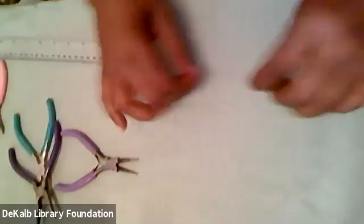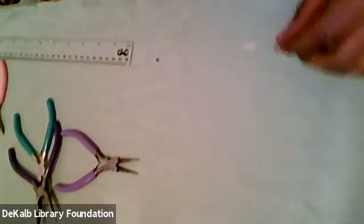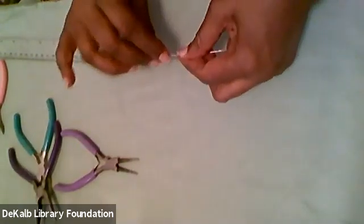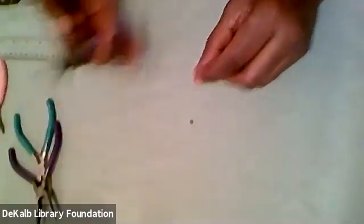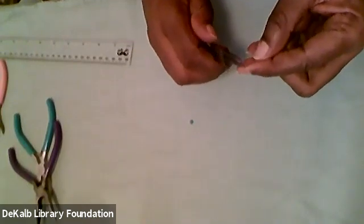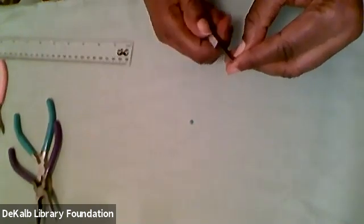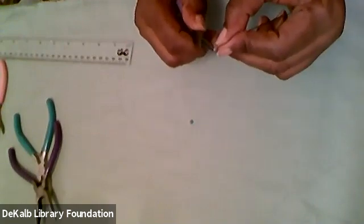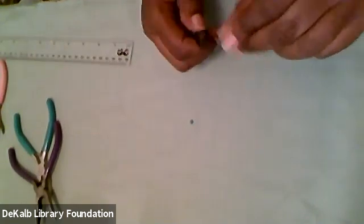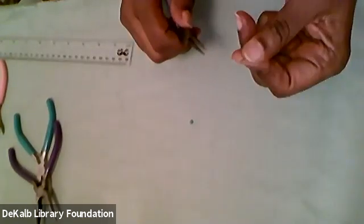Okay, so I've got my 5 inches of wire. And the first thing that I'm going to do is make my shepherd's hook because it gives me something to hold on to. So I'm going to make a little tiny shepherd's hook on one end. And the way I'm going to do that is to take my pliers and grab the tip of my wire and make a tiny 3/4 loop. I say 3/4 because you don't want to close it up all the way. So I just make a tiny loop. That's about halfway. There we go, about 3/4.